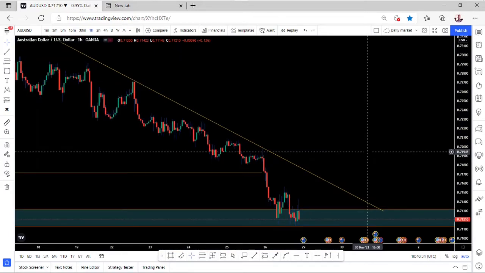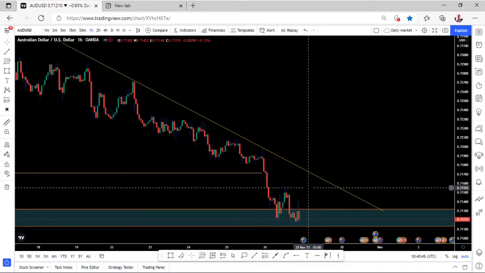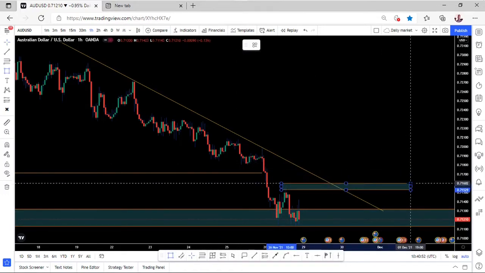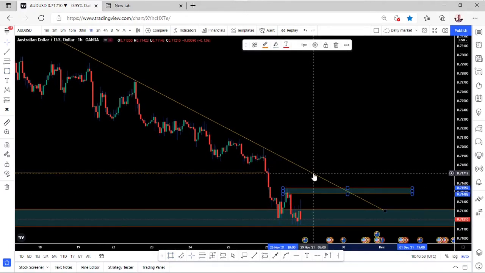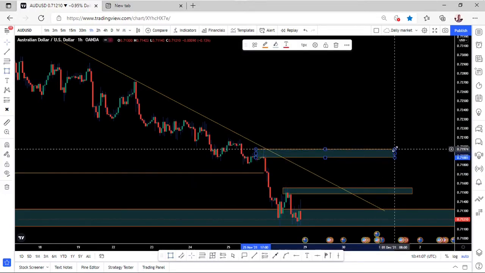So in terms of taking a trade from this market, since the market is on a support level, it's more advisable for you to wait for the market to break through before you start selling, if you're going to continue selling, or wait for the market to break above a structural level before you start buying, guys. Let the market come and take out this trend line, break above this structural level, or if you want to be very conservative, wait for the market to come and take out this structural level before you start buying. See, we don't just buy off a support level because the market has come to a support level or a resistance level. You want the market to give you evidence to let you know that it's ready to go up or it's ready to come down, guys.